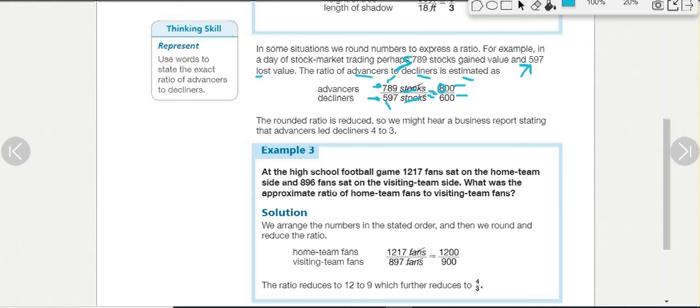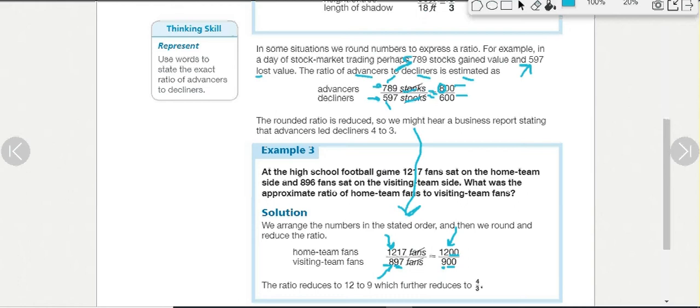But in this case, where we've got number of fans in the crowd, we've got 1,217 to 897. This looks like another one where we round to the 100. But I think we lose a lot of meaning if we change this to 1,000 to 1,000 because 1,217 is closer to 1,000 than 2,000. I think we keep that 2. We round to 1,200. I also like how they both have 2 zeros in the answer. So they've both been kind of rounded to the 100.